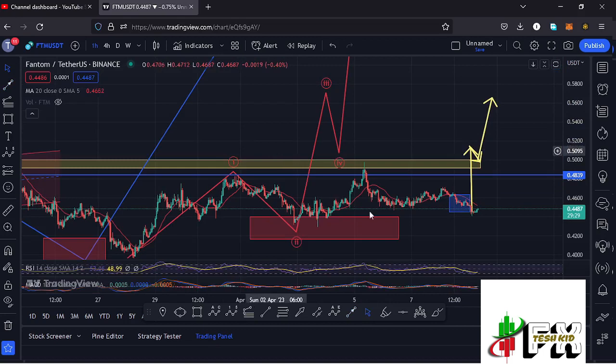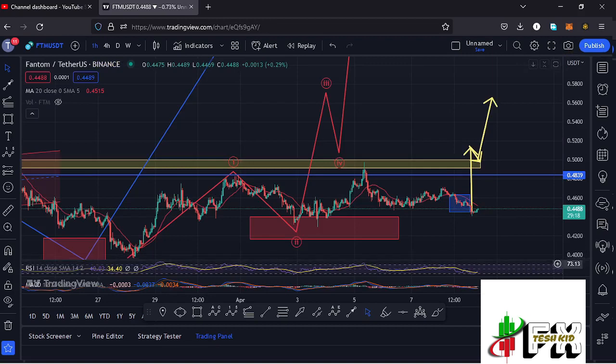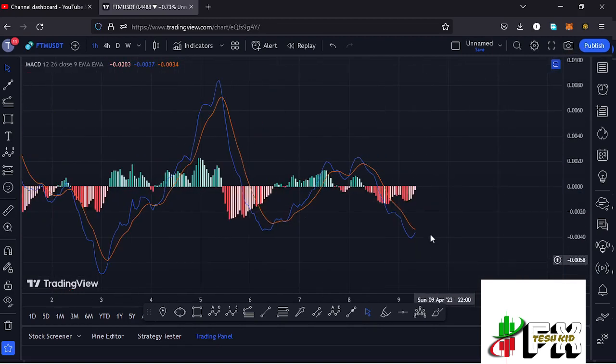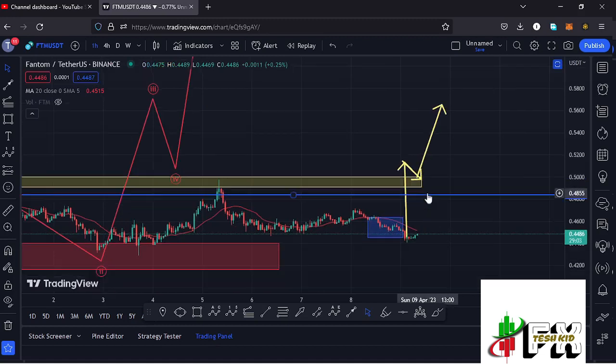And also taking a look at the indicators to see what movements will be supported. On the RSI, we are trading at around the 39 mark, meaning we have massive room to fully support higher prices. Also taking a look at the MACD, we have been able to print a bearish cross, though we are seeing a sharp decrease in the selling momentum, suggesting that soon we might be able to print a bullish cross to fully support higher prices. So let's be patient and see how that plays out, and I'll be keeping you updated.